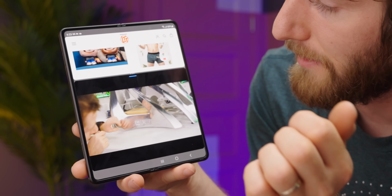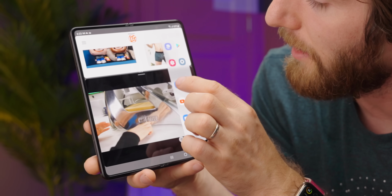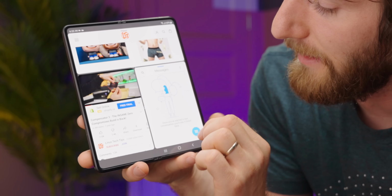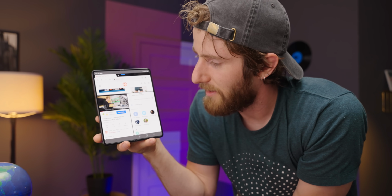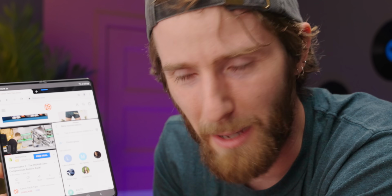And we can actually add additional items as well. So let's go ahead and chuck, I don't know, let's do some messaging, maybe on this side. Yee! Now, obviously, our keyboard is going to kind of complicate the experience a bit. But hey, at least the functionality is there, even if 7.6 inches might be a little small for 3 apps.